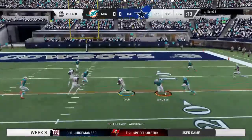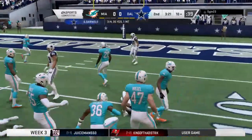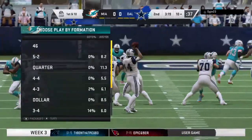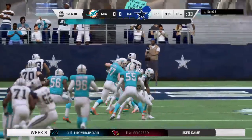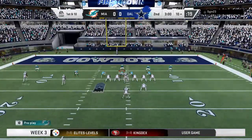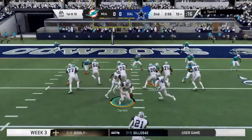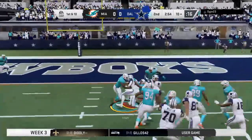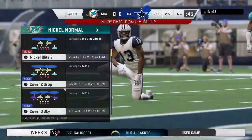Darnold from the gun. That's complete to Cobb, 15 yards on the play, first down. I think that's a big pickup for a first down because when you run a drag route against zone, you're sometimes asking for trouble because you might run into a defender. Yeah, well, there they ran into a first down, executed it to perfection, and able to get him inside the 5, to about the 4.